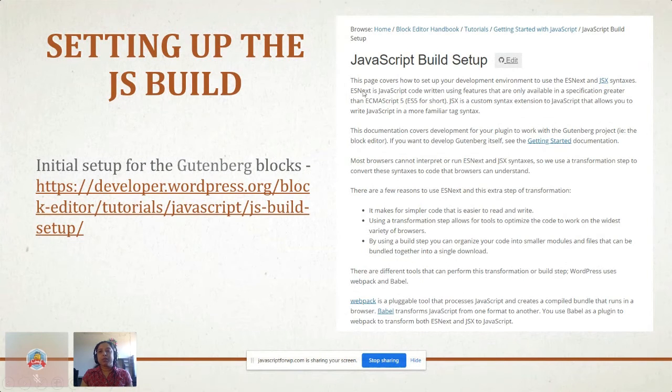The tutorial here in the developer handbook, or the block editor handbook, has really nice step-by-step instructions on how to set up your development environment. I'm not going to go through the details of this because there are other things that I want to talk about. But if you do want to start adding blocks to your plugins, this is a nice starting point.